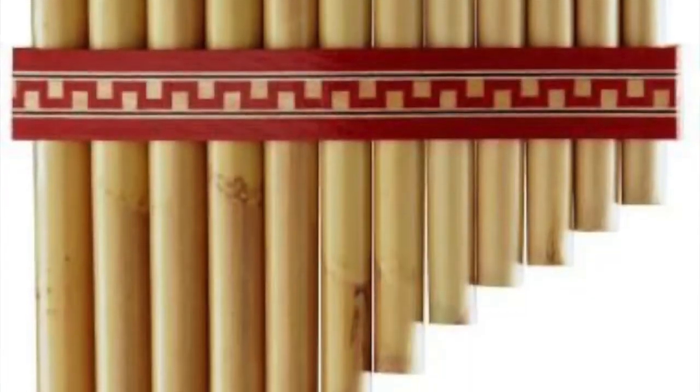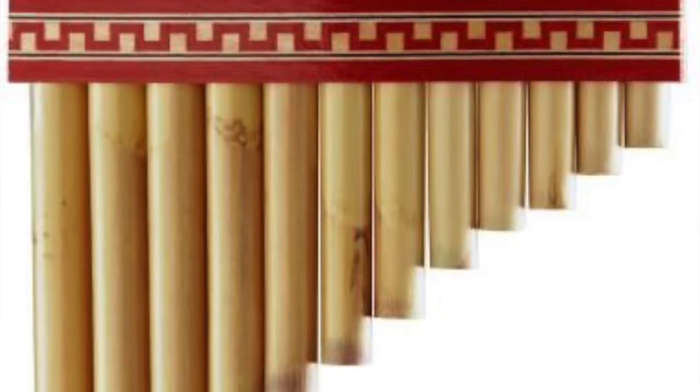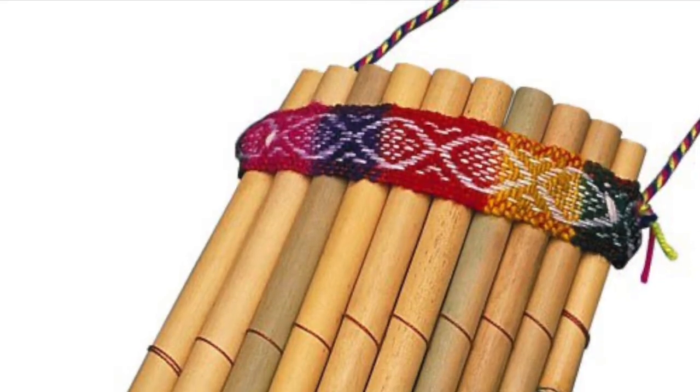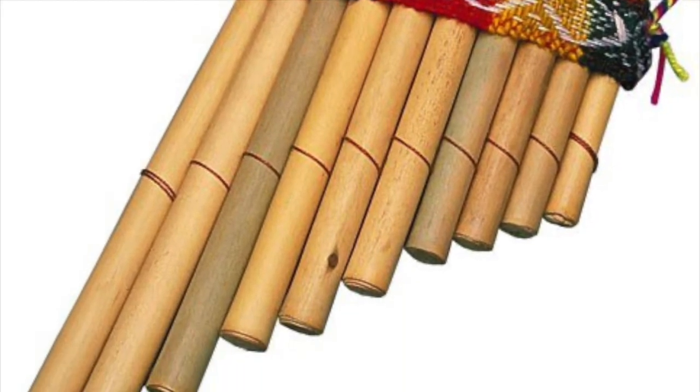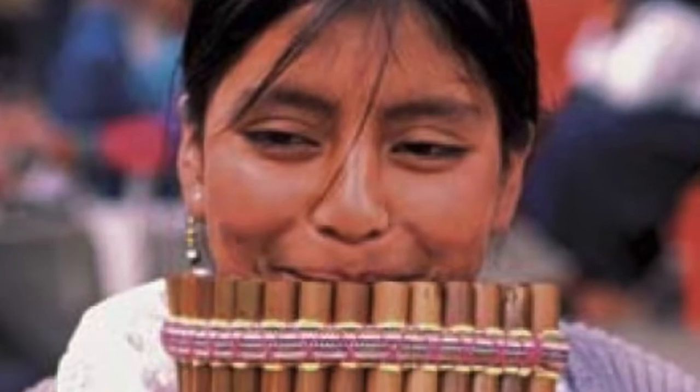The pan flute, also known as panpipes or syrinx, is a musical instrument based on the principle of a closed tube consisting of multiple pipes of gradually increasing length. Multiple varieties of pan flutes have been popular as folk instruments. The pipes are typically made from bamboo, giant cane, or local reeds. Other materials include wood, plastic, metal, and ivory.